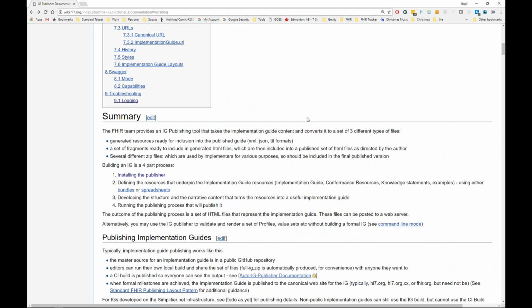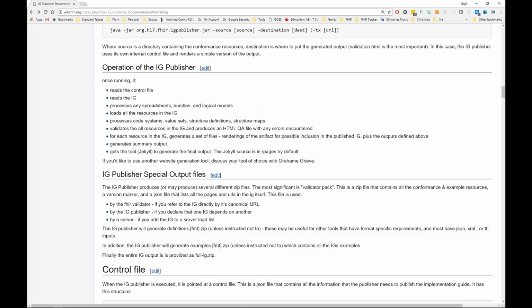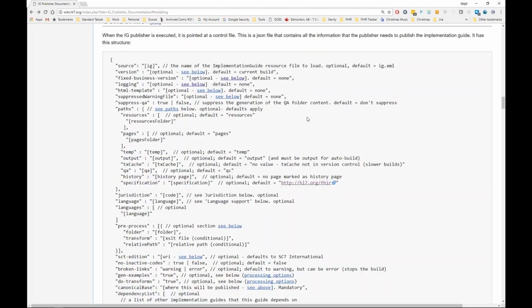Once you've done that, if you're using a framework like we have for clinical genomics, you don't necessarily need to read too much about how to use the configuration file, because the process that we have set up for clinical genomics and a few other implementation guides takes care of that for you.